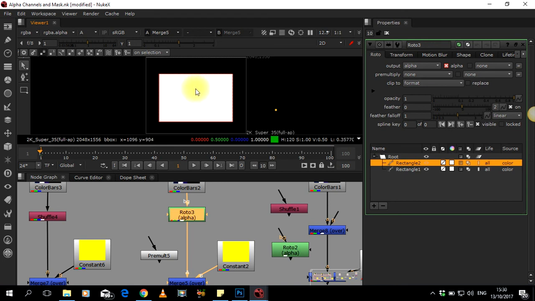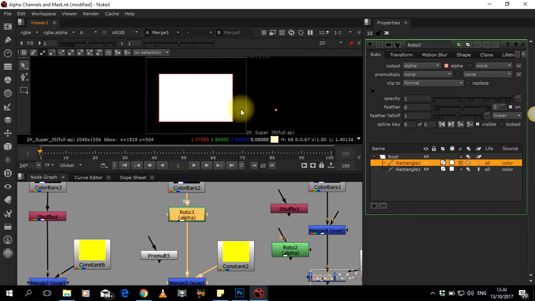As you can see here, the alpha channel is showing number 1, whereas when we approach the black part, the outside of the roto shape, we have 0, meaning that we are going to be able to see through this black area.